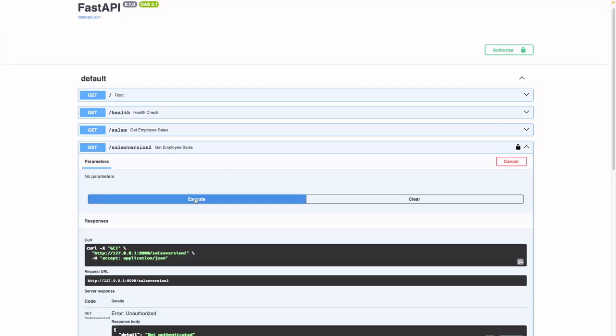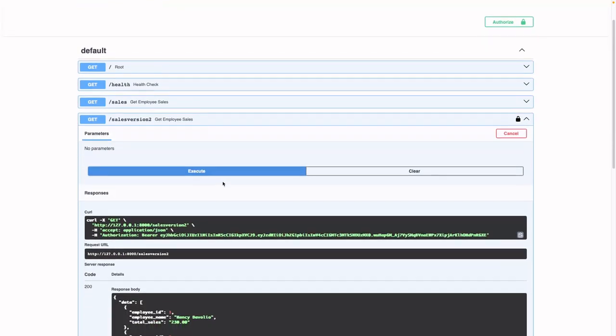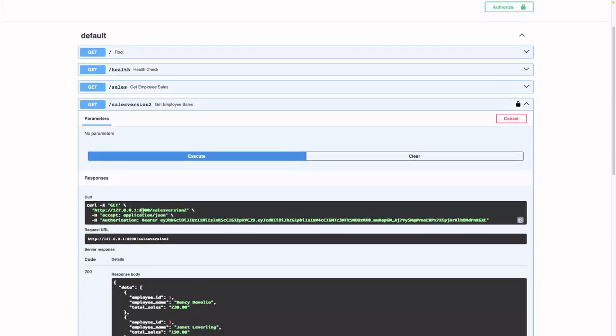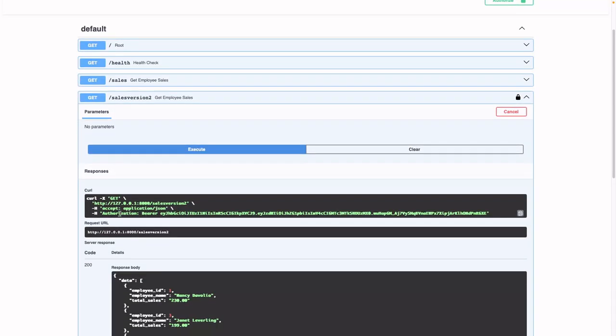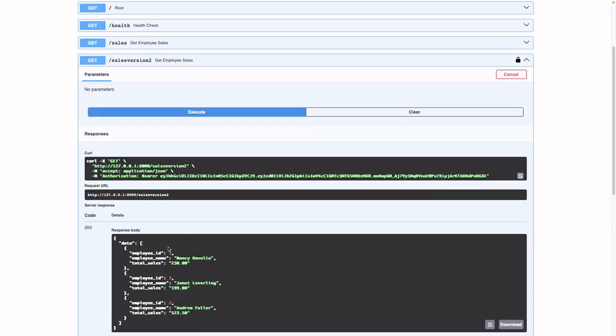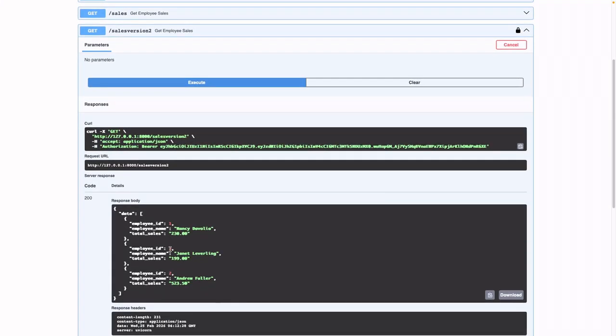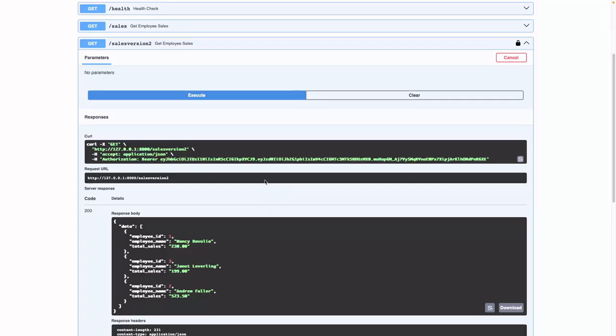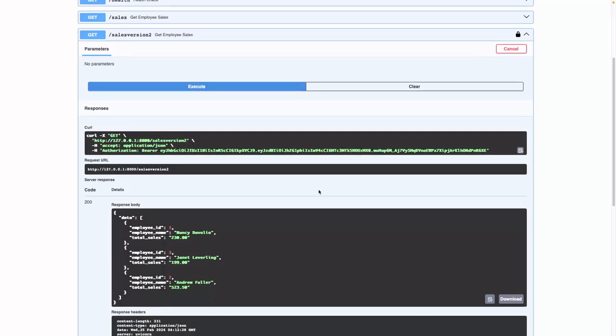Now we should be able to execute version 2 of the sales to see it. If we click on execute here, as you can see, it gives us in the header the authorization bearer, and this is the token that it created for us, as well as the data. Now we can access the data with the credentials that we provided.